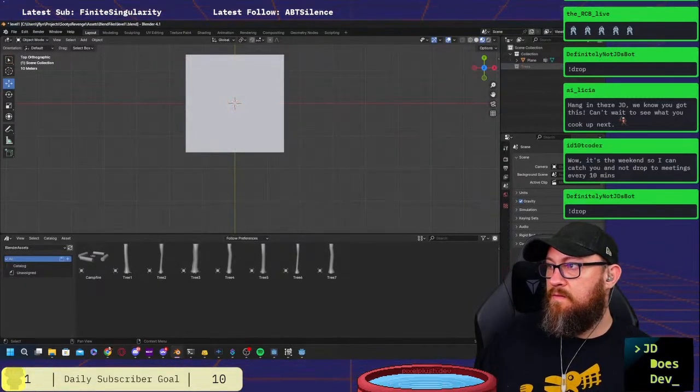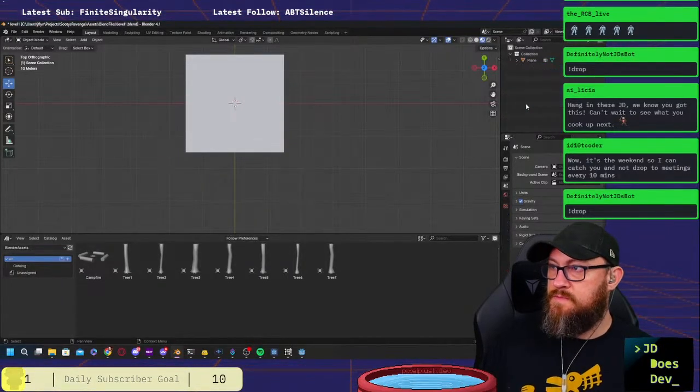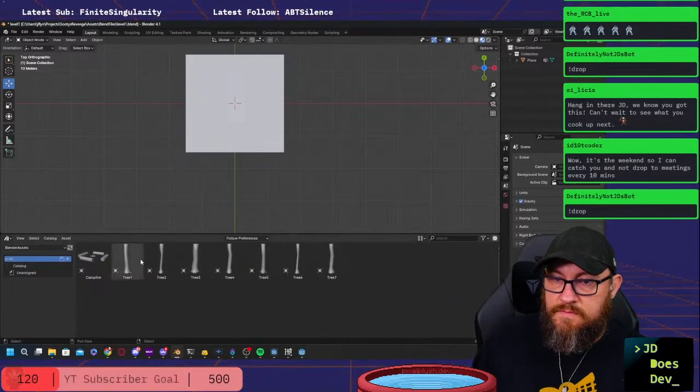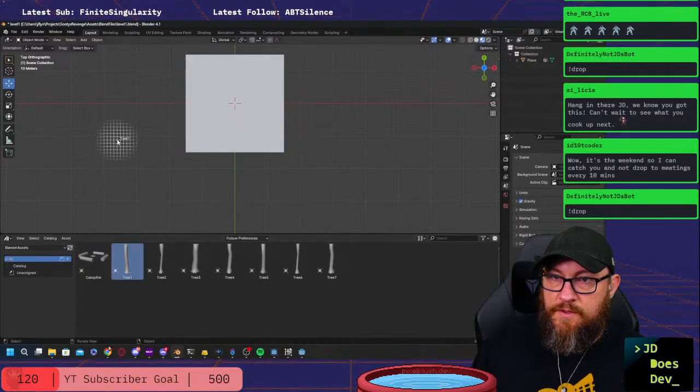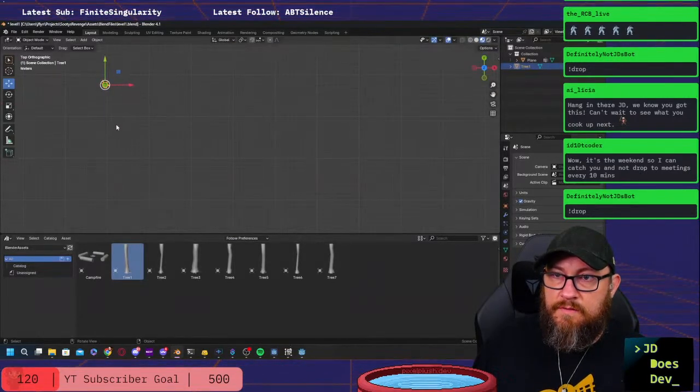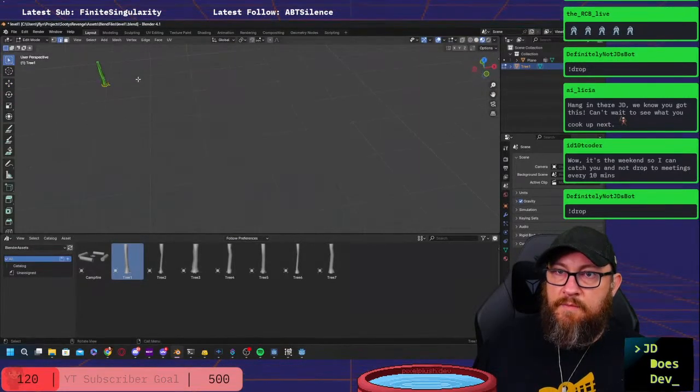Get rid of that. We're going to get rid of those trees. Get rid of these trees. All of these trees. Get out of here. I'm going to refresh this. We're going to put this here. We're going to edit mode.